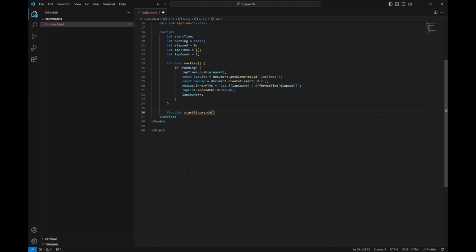The start stopwatch function starts the stopwatch by recording the start time and updating the display.